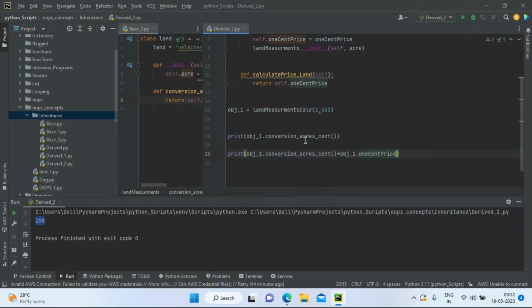The 1 cent price is set as 600. Now it's going to give you the value of the land, for instance, 1,20,000.